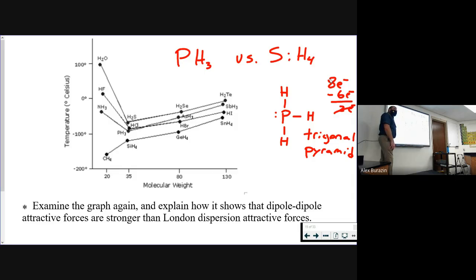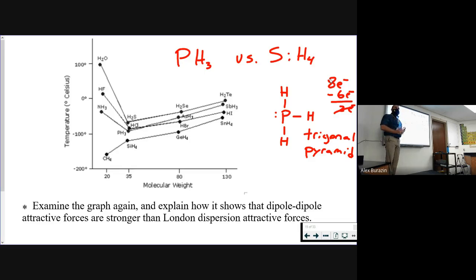It is polar. The shape of this thing doesn't allow these bonds to cancel out, right? It's not a symmetrical shape. We've got, again, a little pyramid. Here's my central atom. I would have 3 atoms underneath it, like a little tripod, and nothing on top. That's not symmetrical. I can't cancel out the pull of the electronegativities between the 3 outer atoms. This is a polar molecule. There would be a partial negative and a partial positive.